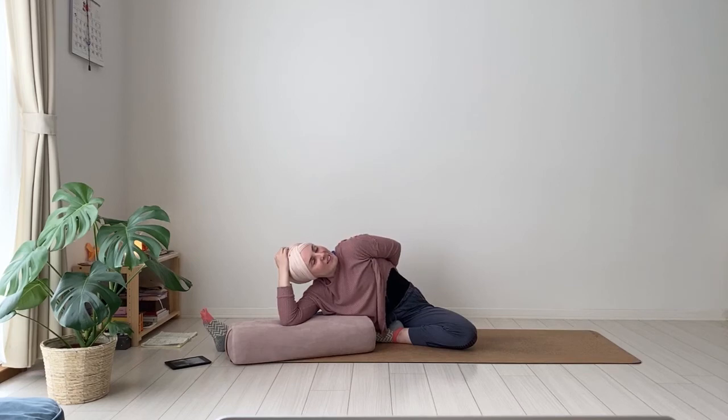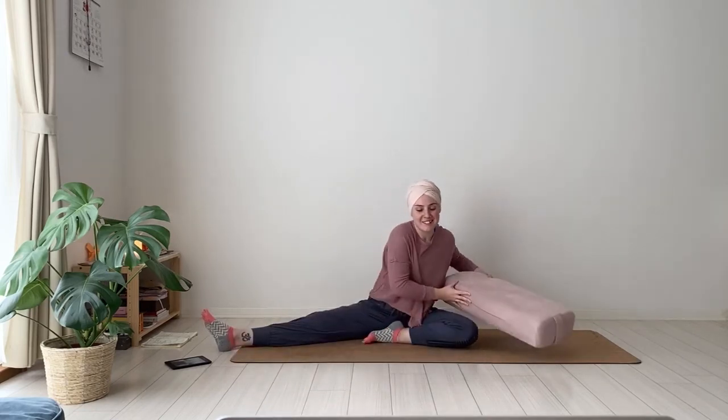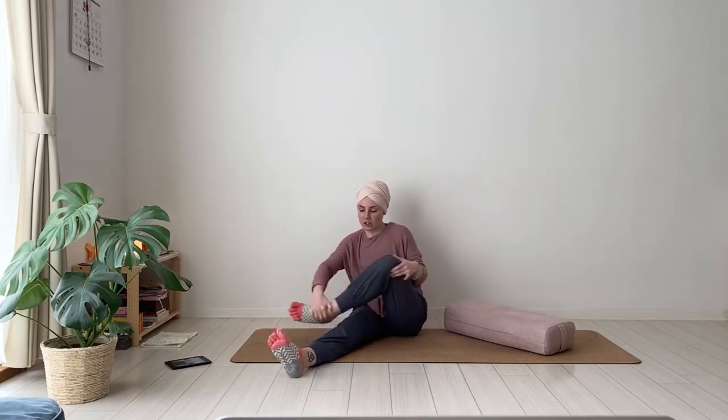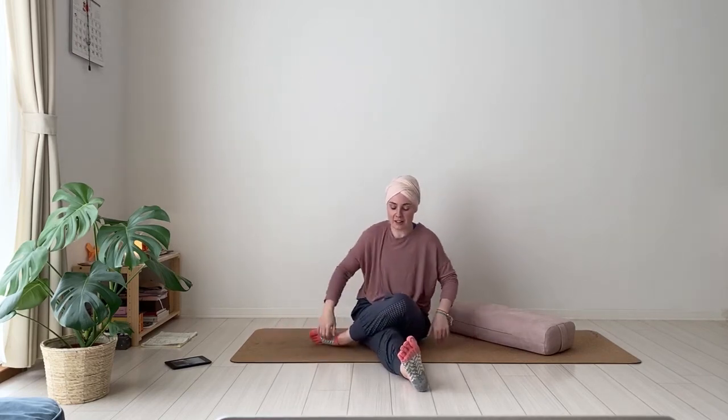Feel the breath in the belly. And let's slowly and gently push our way up. Remove any props that we're using to the side and keeping the right leg spread, cross the left knee over the right knee. So just like we did before, we will take a gentle twist.